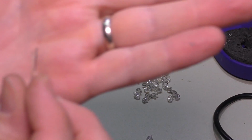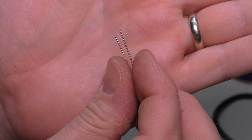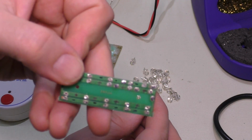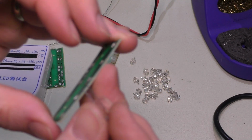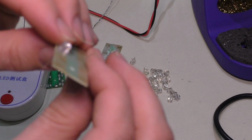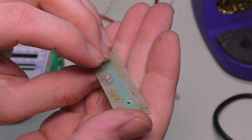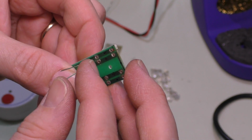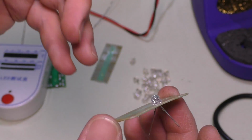And LEDs, if you don't really know already, the longer lead is the positive and the shorter the negative. So when we put these in here, we're just basically going to line that up exactly like that. And we're just replacing these one for one, just like that. I might just put them in and lay them on the table and do it like that. I may even splay the ends outward like that.